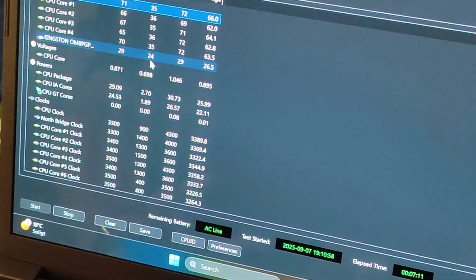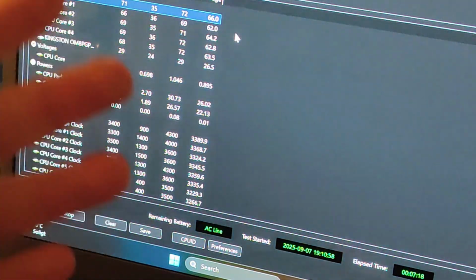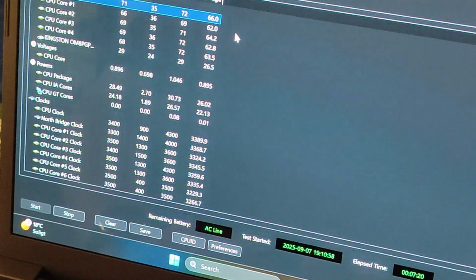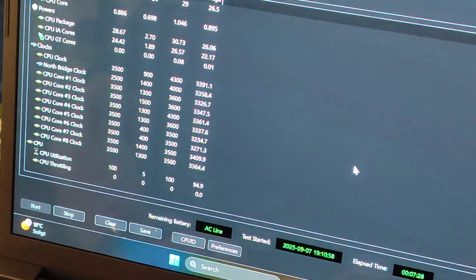And I checked the power meter, and it showed 45 watts pretty steadily. But this is without the GPU running, so we'll have to do that test. And we are in high performance mode as well right now. So we're not throttling, which is good. The noise is clearly audible, but it's not whiny.